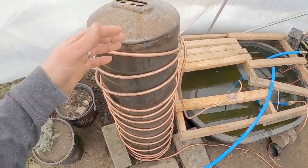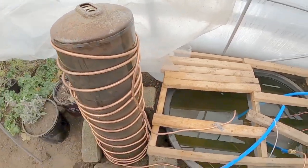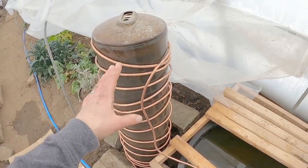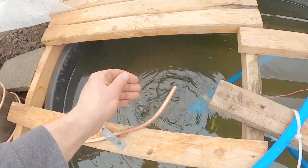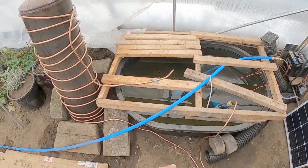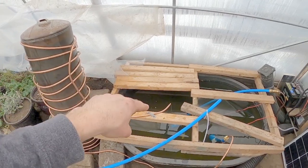So I'm really taking a lot of really cold water, at least 40 degree groundwater, 42 degrees, and I'm basically trying to heat it up with this extra water. So the tank will be pulling a lot of thermal energy. So I guess this isn't the best example of an experiment. It feels decently warm, a lot warmer than the actual water of the tank there. So we are doing something. I think we're just having to transfer a lot of energy into this tank before it's actually dumping in.